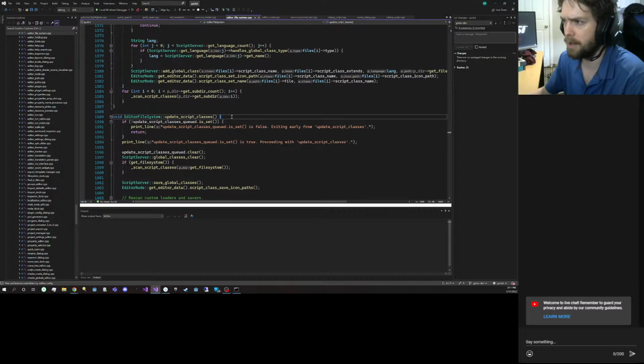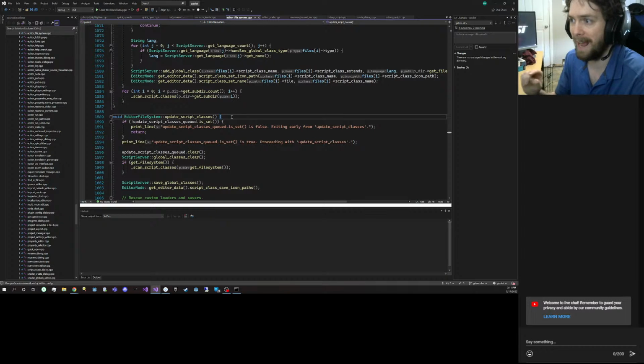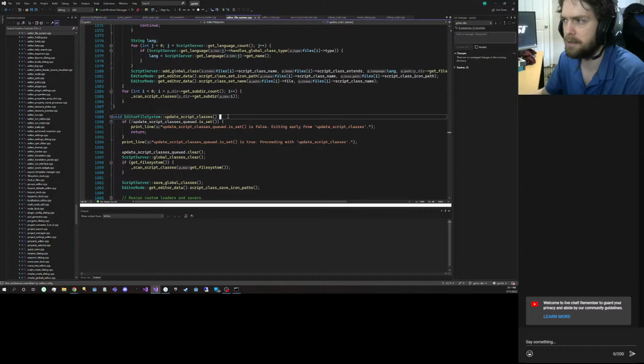Because I would have thought, hey, please update script classes, and then it would check to see if a request has already been queued, and if it has been queued, then it would end early. But it's like, no, it's when it's not queued that it returns. So I'm like, okay, so if there's already a queue set up where it's going to update script classes in the future, that's when it's choosing to move along with the logic?